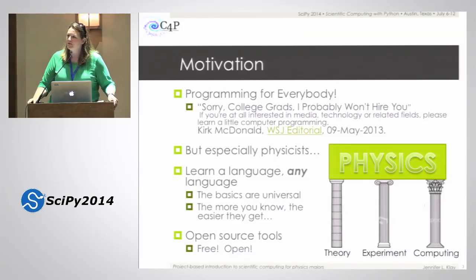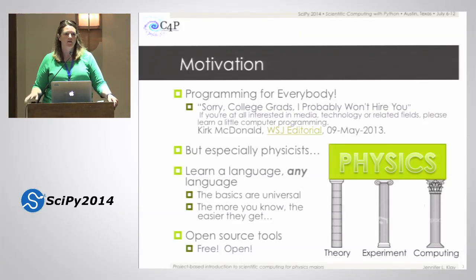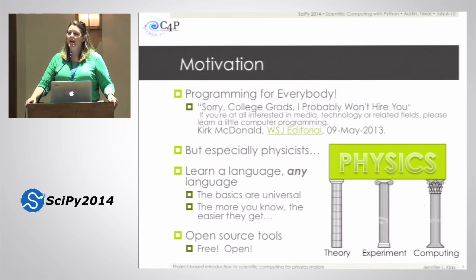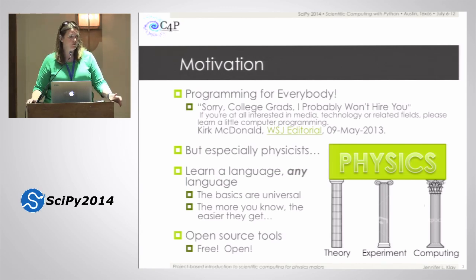So, motivation. I'm sure I don't have to convince all of you that we want to get more people able to program. I pulled an example from a Wall Street Journal editorial last May and presented it to my students to try and motivate them for why they need to learn to program.